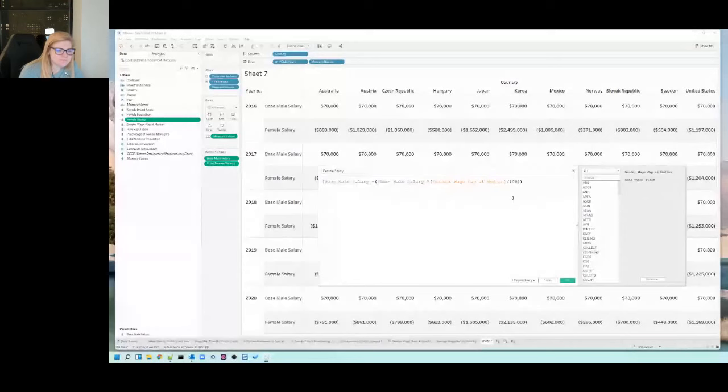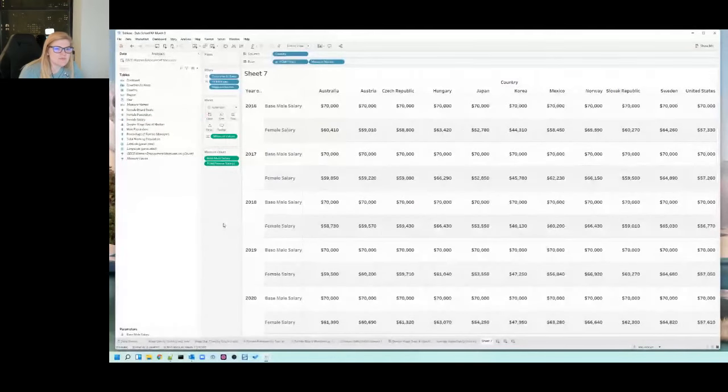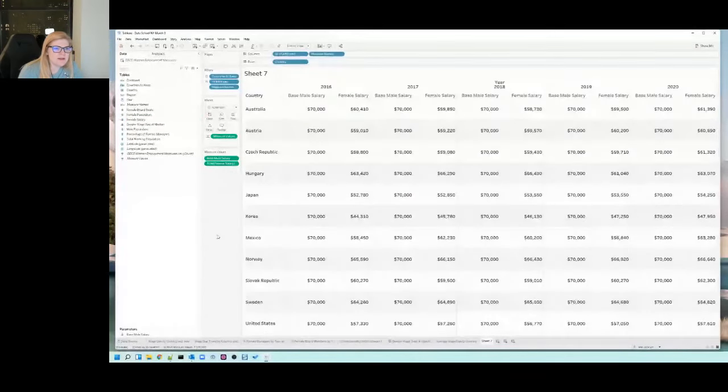So here you go. Let's look at this, and I'm actually going to swap these so we can read it a bit more clearly. This just swaps our rows and columns. So if we look at this in Australia, if a man is making $70,000 per year, a female is making $61,000. Let's find Korea in this equation and look at this. This is very tangible numbers in terms of what it means for a difference.